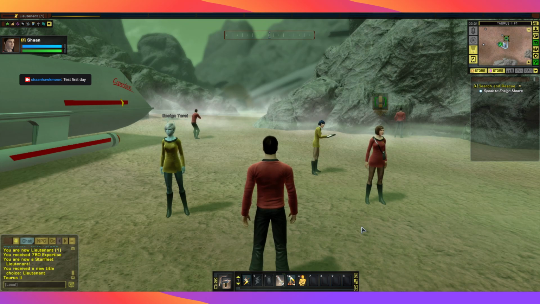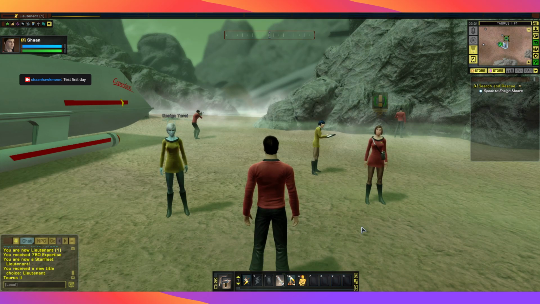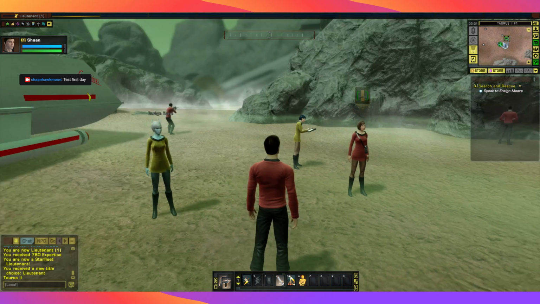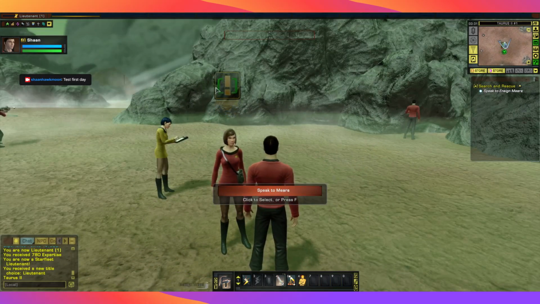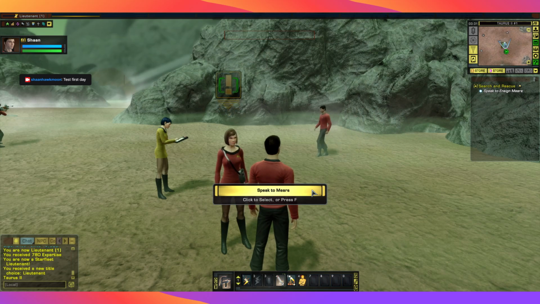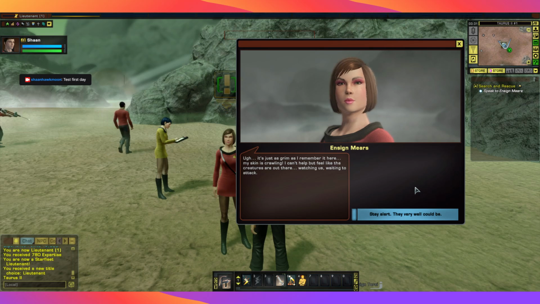We've beamed down onto the planet. Our mission is to find out what has happened to the missing crew. We've taken a shuttle down and now we're going to have a look, see what's going on. First thing we need to do is to talk to this character here, again with the icon above her head. Mia's, we click speak to. And she will give us a bit of information.